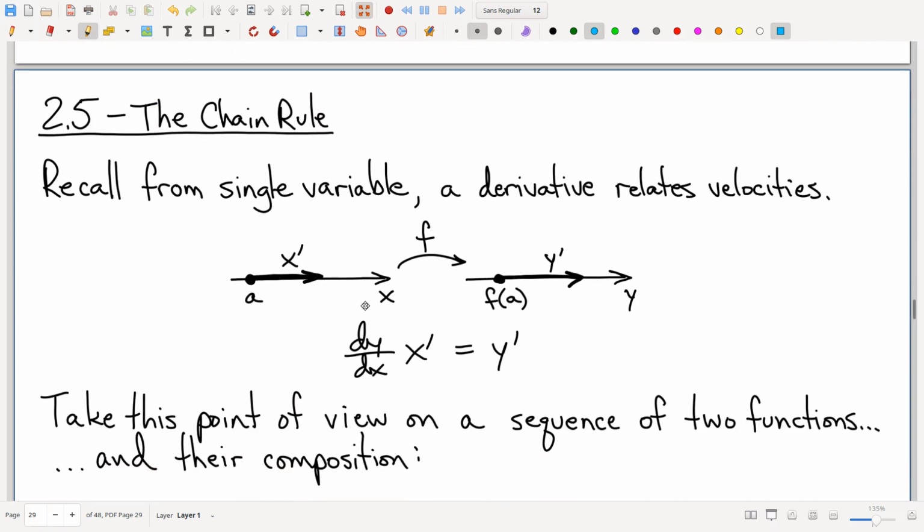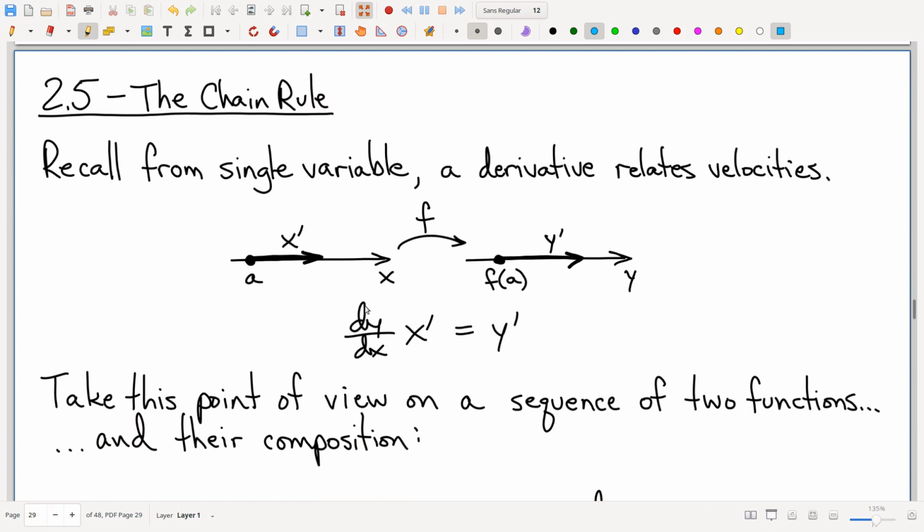Okay, now on to chain rule, section 2.5. Let's see here. There's a particular point of view that I want to start with for the chain rule. There are many points of view that can be taken. I will show you more than one, but I want to start with a very specific point of view because I think it's ultimately the most natural, and, to me at least, the most intuitively satisfying. So, in order to do that, I'm going to rewind momentarily and go back to single variable calculus just for a minute.